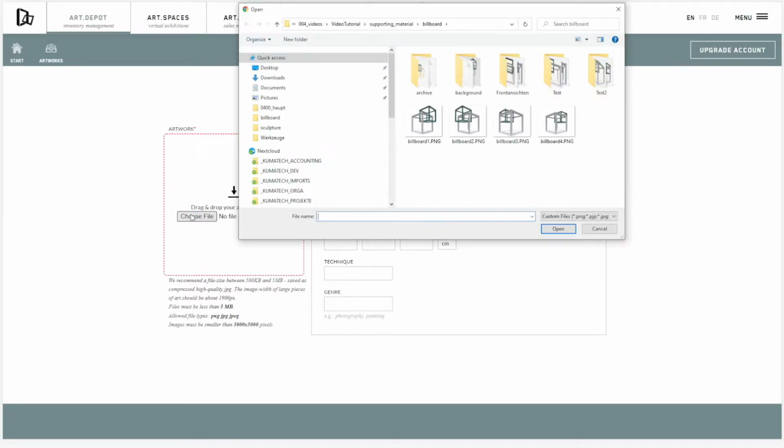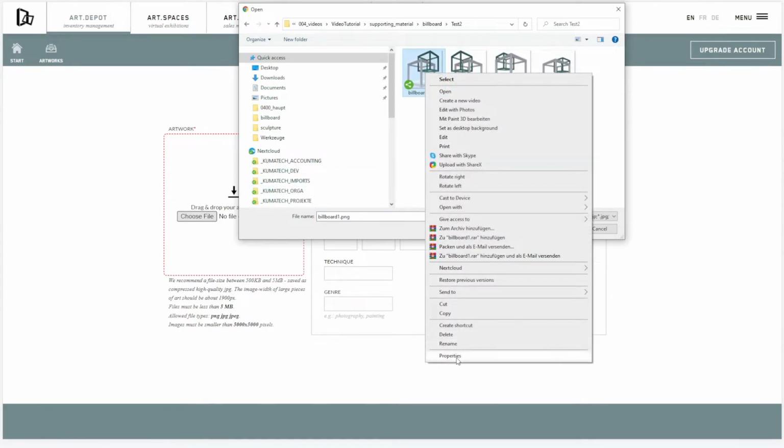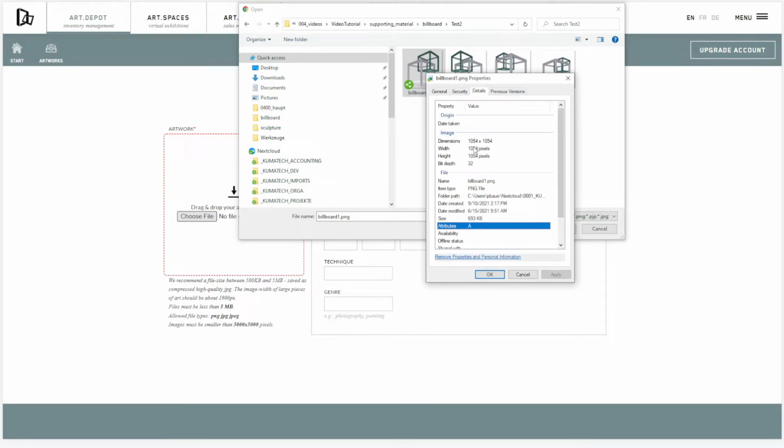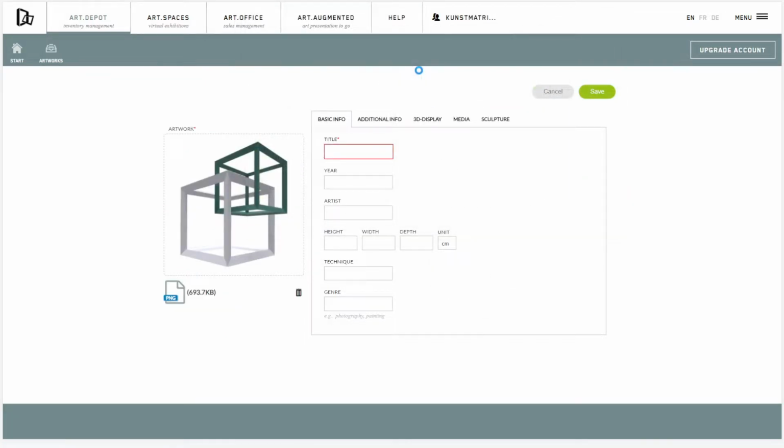Have a cover image prepared. All three elements here need to have the same proportions: the actual PNG files, the cover JPEG or PNG, and the artwork dimensions in the Basic tab, including the depth of your sculpture. The cover image is needed for the catalog and your artwork manager. You can use the PNG for the Sculpture tab as a cover image also, to avoid misalignment, or an installation view of the sculpture with the same size and proportions.